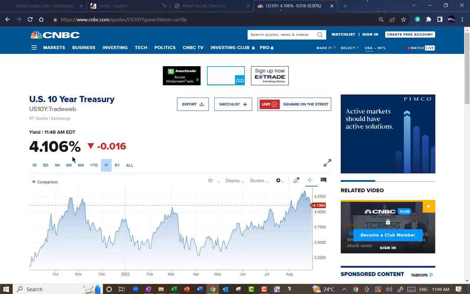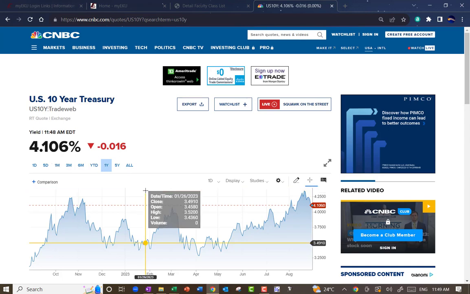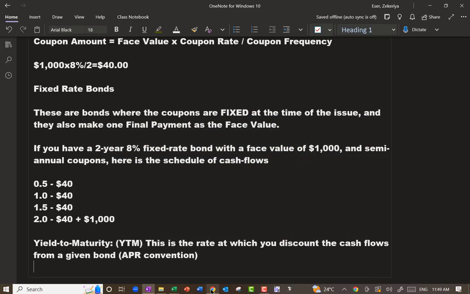That simply means the following. Bonds in the market trade at a price, okay? So if I have this bond, $1,000 face value, I'm gonna pay a certain value for it. I don't know, maybe $925. That value is actually determined by discounting those cash flows at that yield to maturity, which we're gonna do pretty soon. Technically speaking, yield to maturity is something that you infer from the price, because when you ask for a bond quote, they never give you the rate. They actually give you the price.